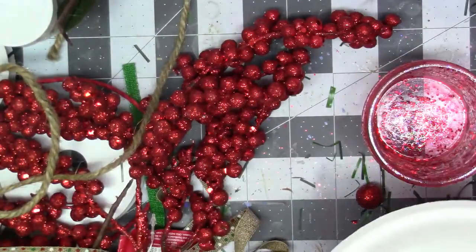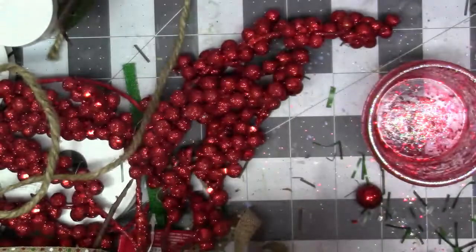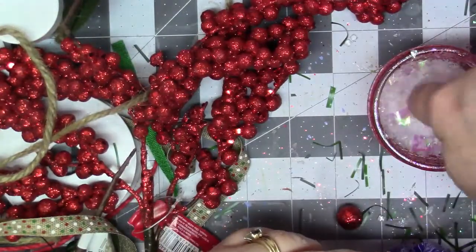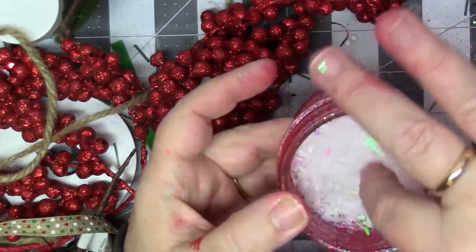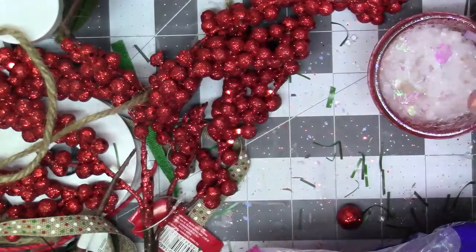Alright, so I have some of the snowflake that I used in my other video. It's Buffalo Snowflakes, and it's the one that's iridescent, right? It's got iridescence in it. It's got a little something something. I'm going to put some of that inside here. I'm just going to fill this sucker up. Oh yeah, and I think that's good right there, like that.